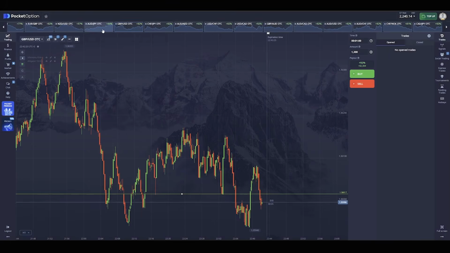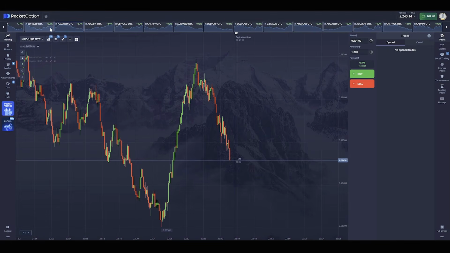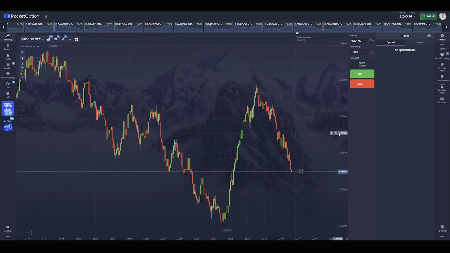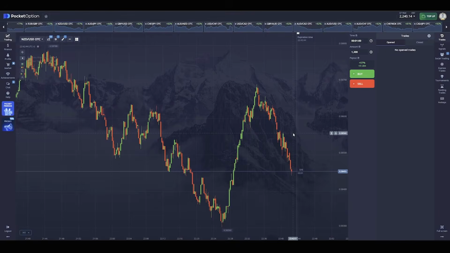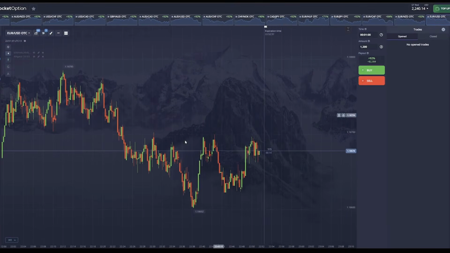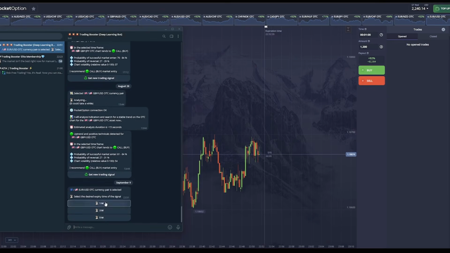In fact, the choice of a currency pair depends on many factors. And accordingly, if you choose the right currency pair, that's already 50% of the success of the trade. For example, there was a good drop, then a sharp rise, then a sharp fall again. I also skip such a pair and move on to the next currency pair. Let's choose the euro dollar. Here, there's quite a pronounced sideways movement, so it's possible to try trading on this currency pair.